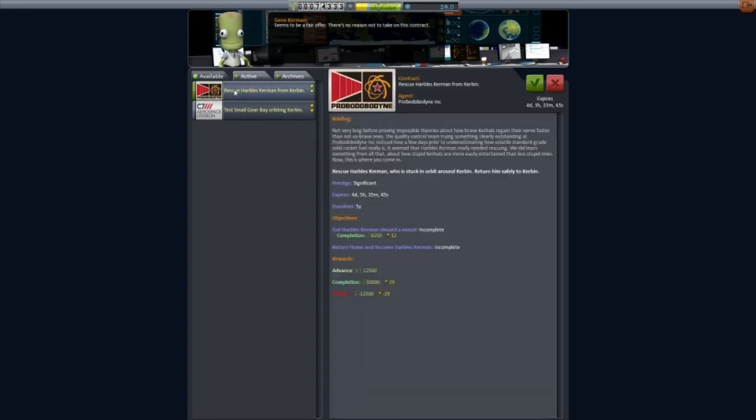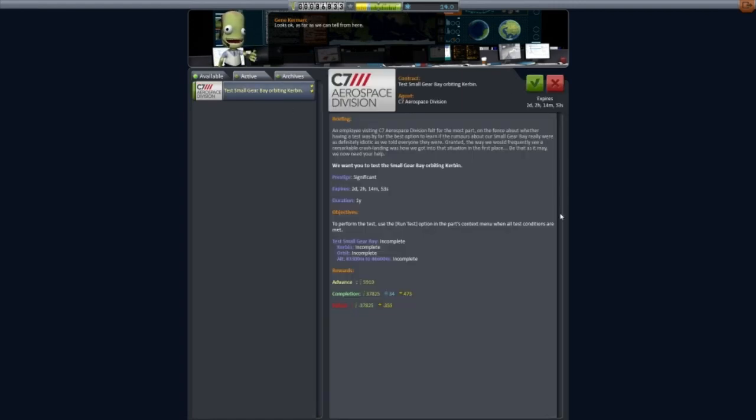Rescue Harbles Kerman from Kerbin, who was stuck in orbit around Kerbin. No, he's not. I guess they kind of stick somebody out there. Probodobodine Inc. must have sent out Harbles Kerman. Yeah, cool. Well, we can rescue him, no problem.